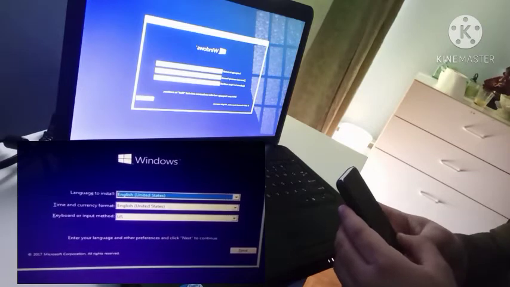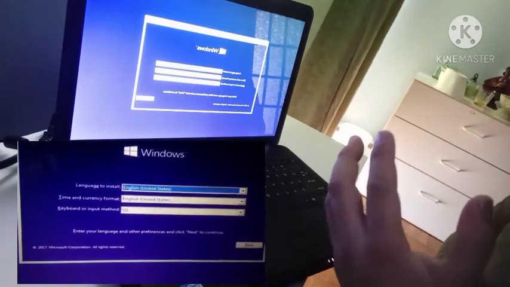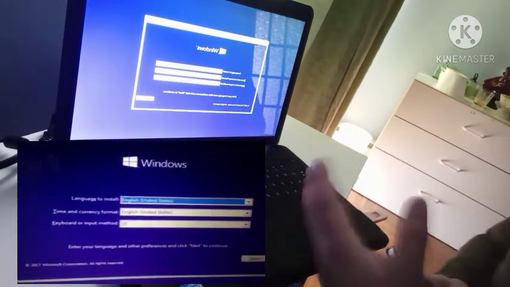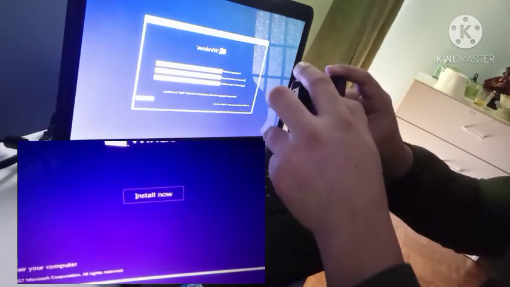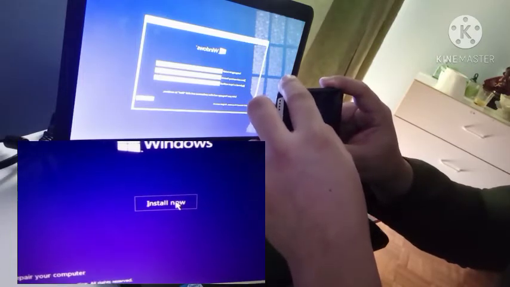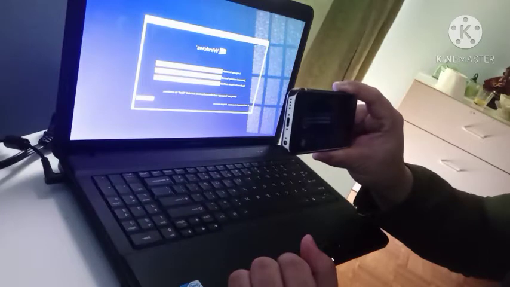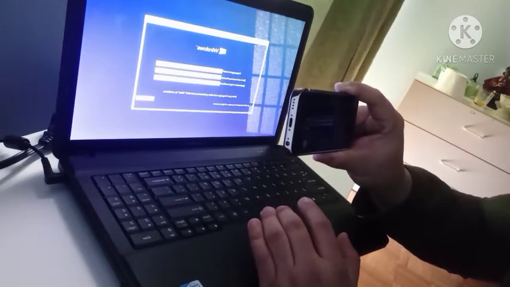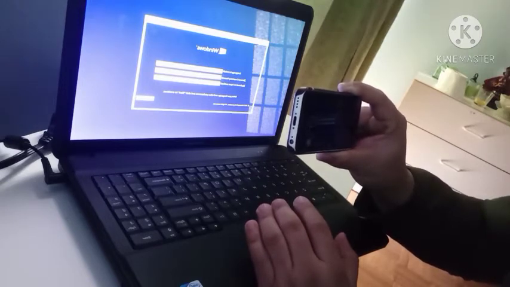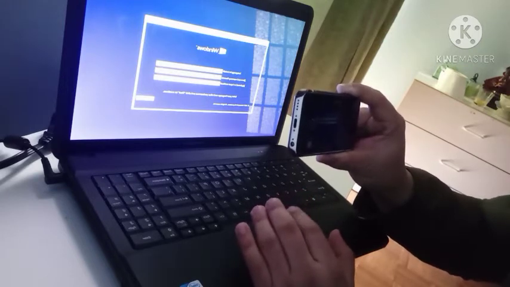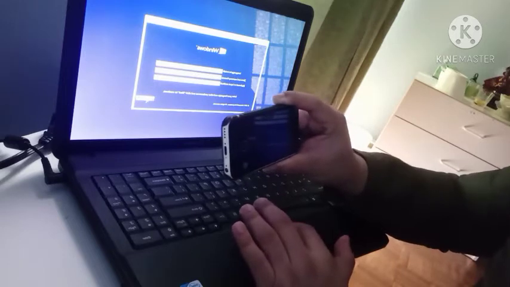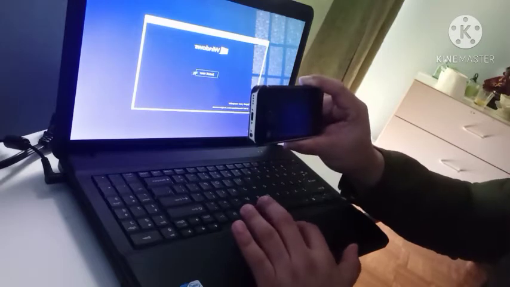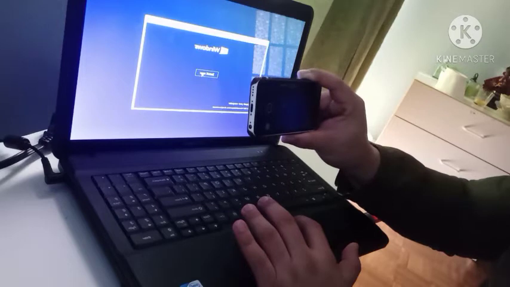I will take a video of this, just to be fair with you guys, so that you can understand well what I am supposed to do here. After you see this window, just choose next. If you want another language, you can choose Arabic, Japanese, Korean, whatever. But for me, I always use English. So just click next, and after that, install.